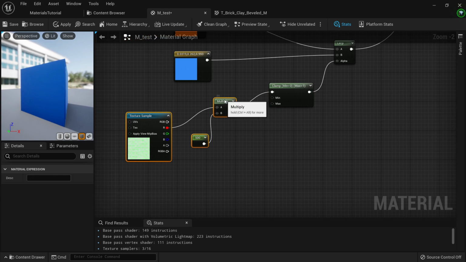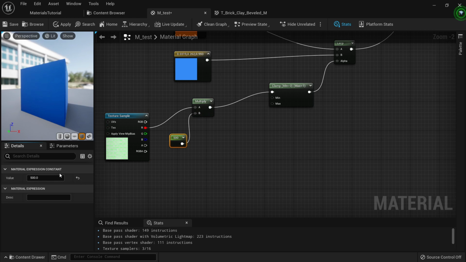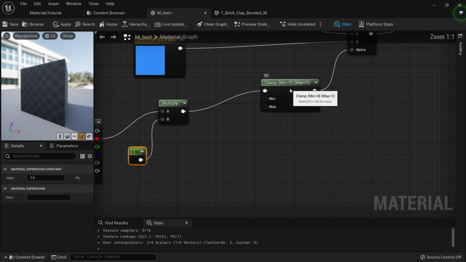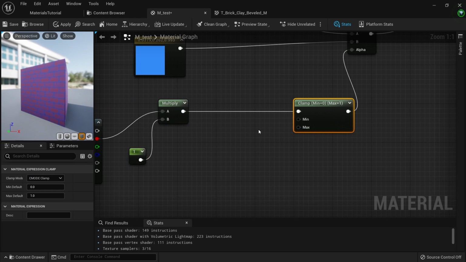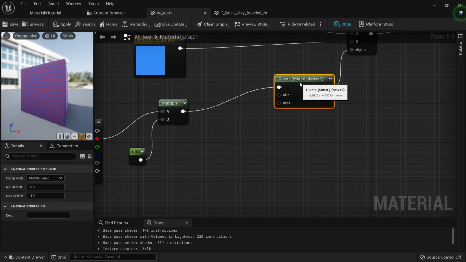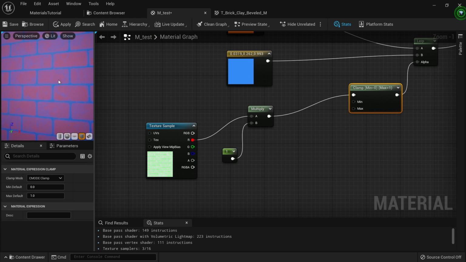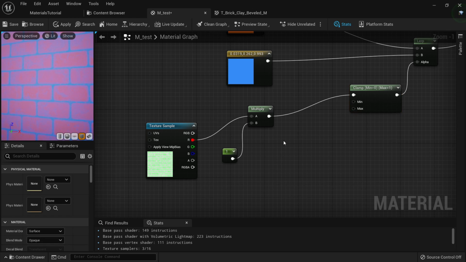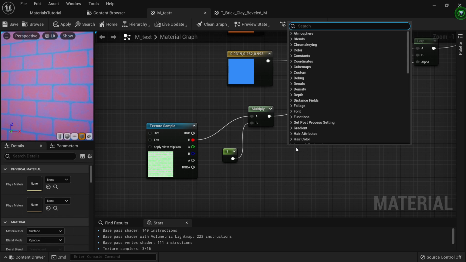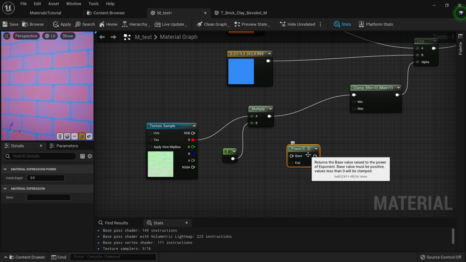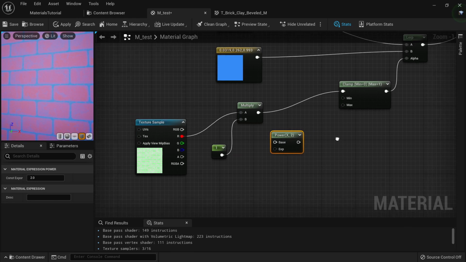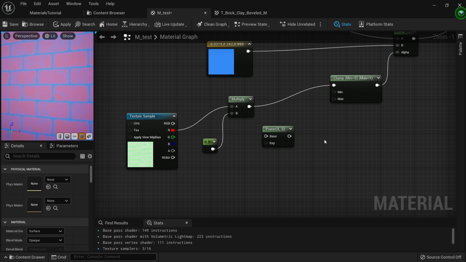Now, I really don't want to use the multiply because it will brighten everything. I'm multiplying all the values. I can either brighten or make it darker. So there is a way we can make the whiter look whiter and the darker be darker. And that is the power node. So if I right click and type power, you have the power node here. And of course, I can also type P.